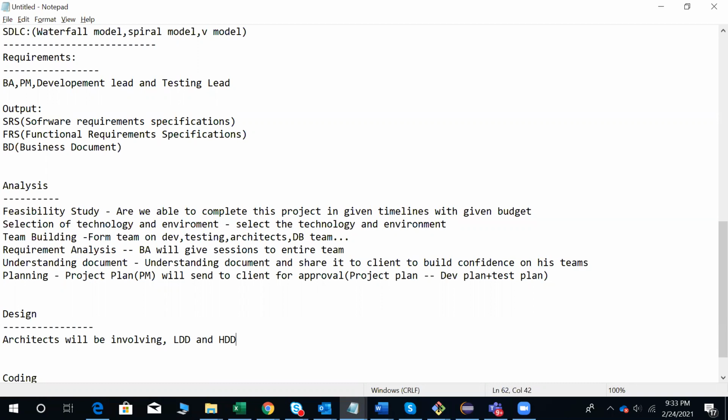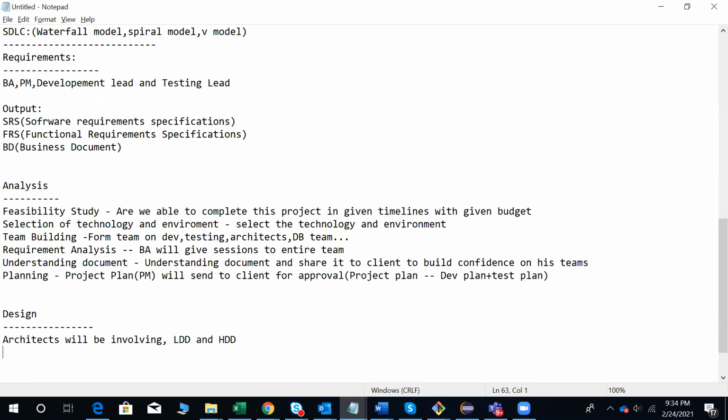How exactly do we need to develop the application? What functionalities are there? What integrations are there? That part will be taken care of by the architects, who prepare the low level and high level design documents.